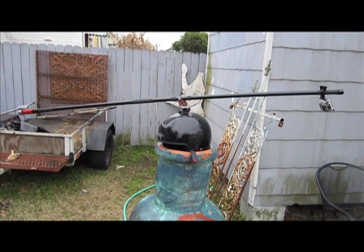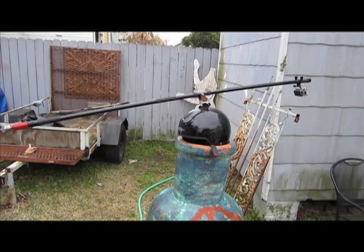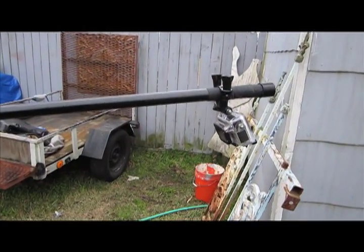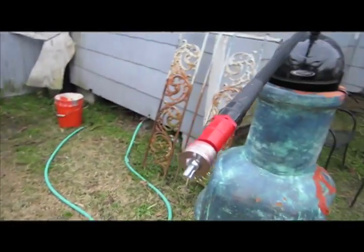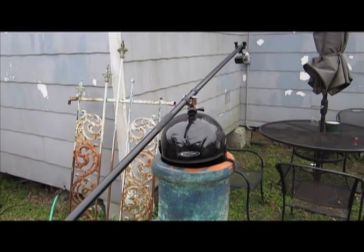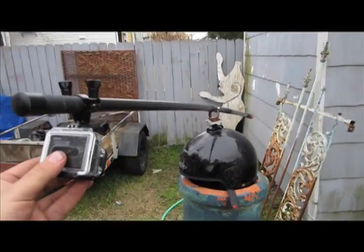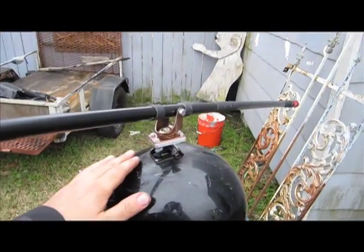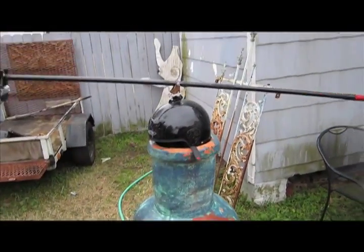Here we are with our GoPro camera and our counterweight. We've got it balanced so that the camera is sitting pretty level. By moving the camera a little farther back on the pole we'll bring it down, or a little farther forward we'll raise it up. Or if we want to raise it up a little more, we simply add another washer to the rear end, allowing its final resting position to be a little higher. Once you've got it balanced and in a position you like, adjust the camera's tilt up or down so the top of your frame just cuts off at the top of your helmet where you don't see the mount. Once you've got it all set up, you can take it for a spin.